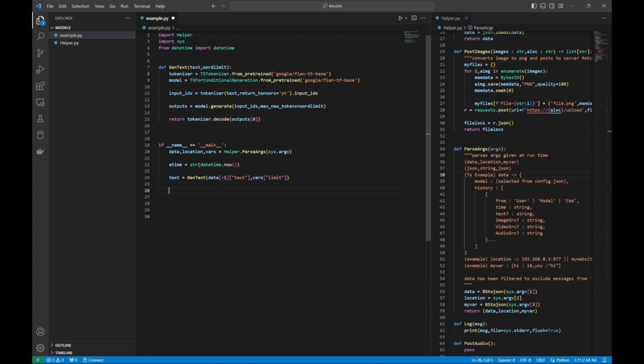So we just do output, it's going to be equal to a list from model. So from model, the time is going to be the time. And then we need to specify our text is going to be text.